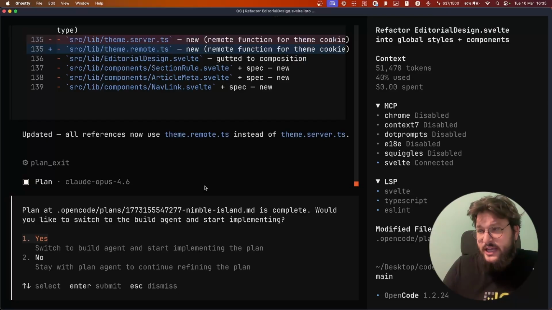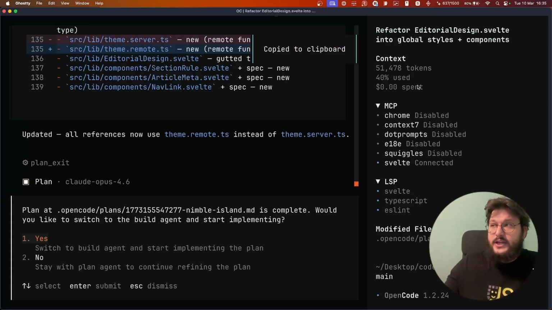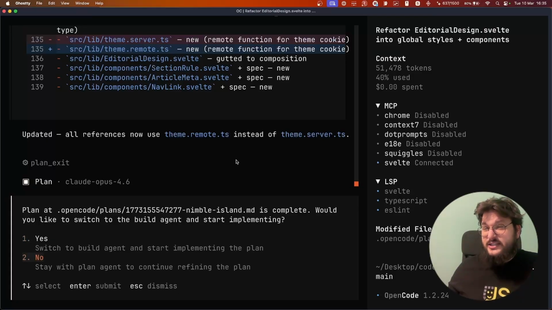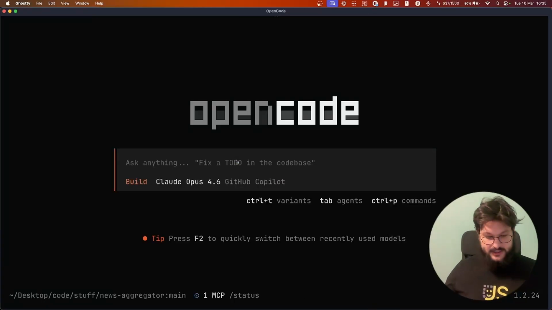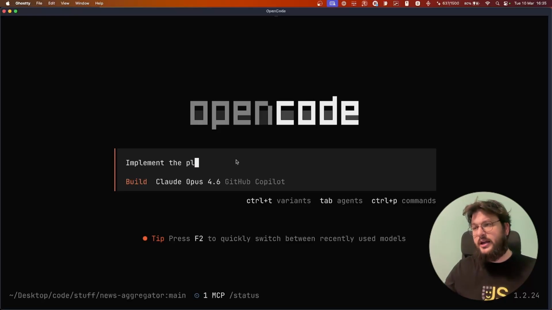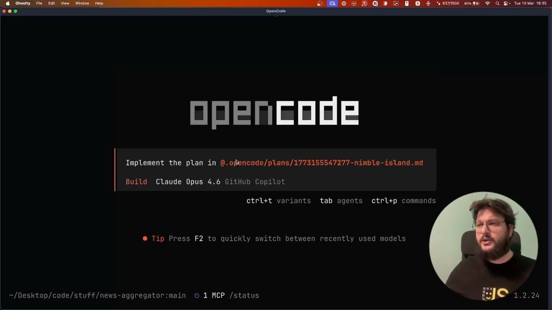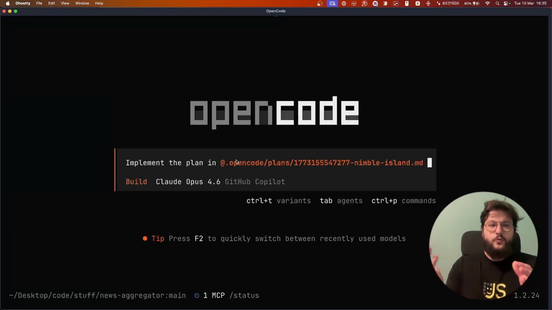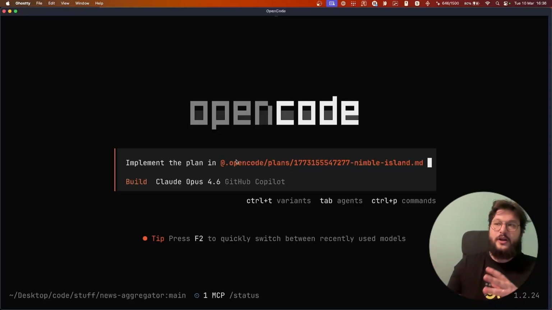Would you like to switch to the build agent and start implementing? So right now we are at 40% context. So we can not do it, and then we can say new, and we can switch to build, and we can say implement the plan in .opencode/plans, Nimble's Island. Given that we were already at about 40%, what we are doing right now is creating a brand new session and asking the agent to implement the plan in this MD file, which is where it was stored.